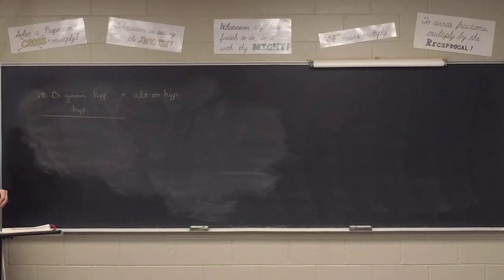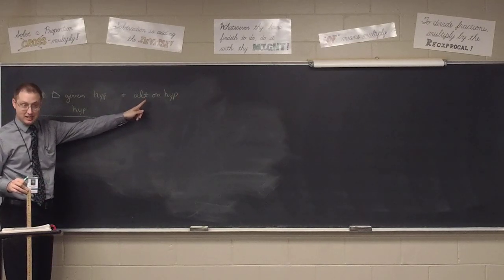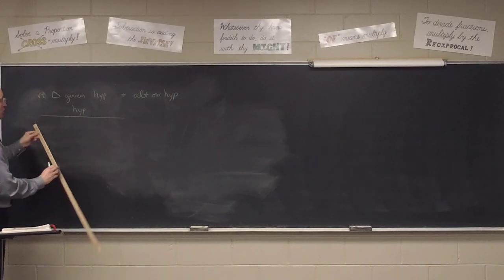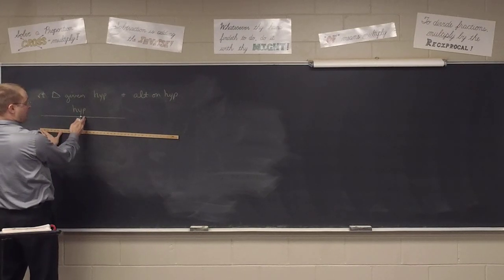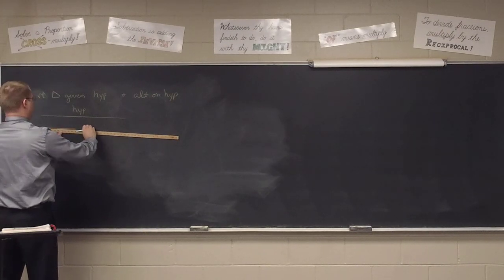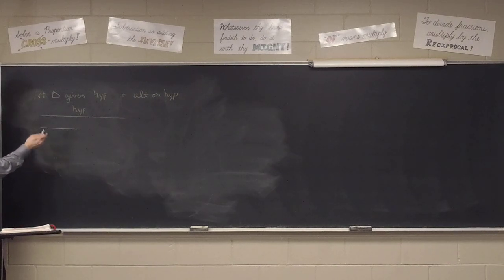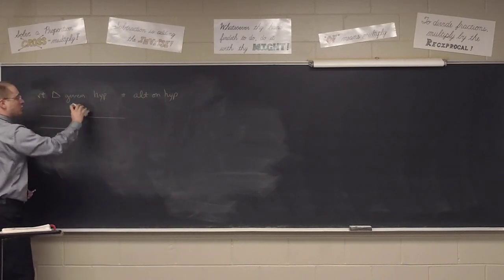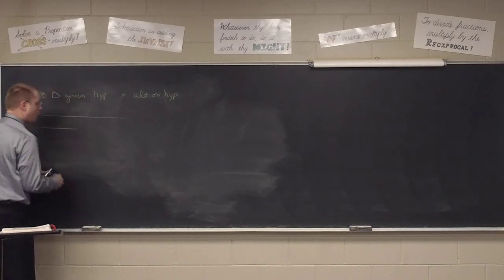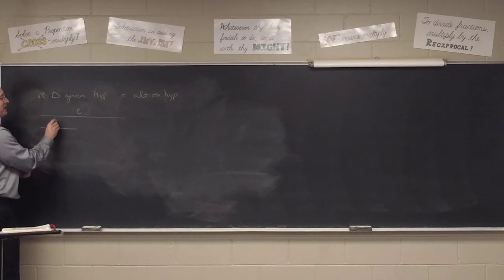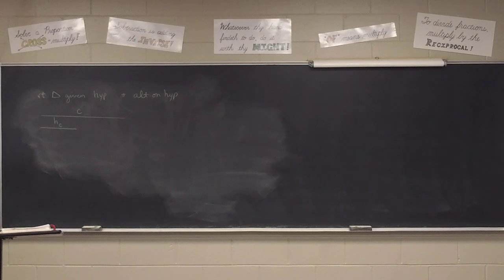Something you hadn't learned yet necessarily is that the altitude on the hypotenuse has to be less than half the hypotenuse. So you're going to want to eyeball your hypotenuse, estimate half, and go a little bit shorter than that. And this is going to be the altitude on the hypotenuse. Now, the hypotenuse itself is usually labeled lowercase c. For those who remember your Pythagorean theorem, c squared equals a squared plus b squared, c represents the hypotenuse. The altitude on the hypotenuse then would be h sub c, for altitude on the hypotenuse.